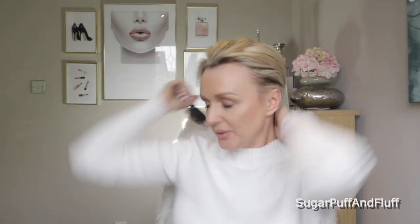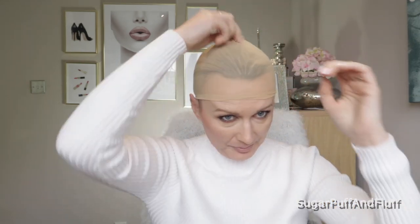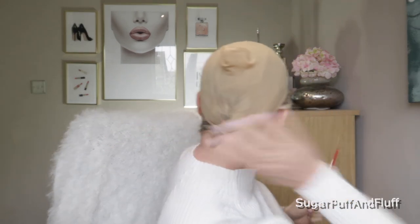I've got short hair so it's really easy. My hair is quite flat because I've been wearing a wig. What I do is brush my hair back — my hair is very, very short at the back now. I'm going to put this stocking on right behind my ears, about where your hairline starts. These little bits I have here I'll take this comb and just push them under.